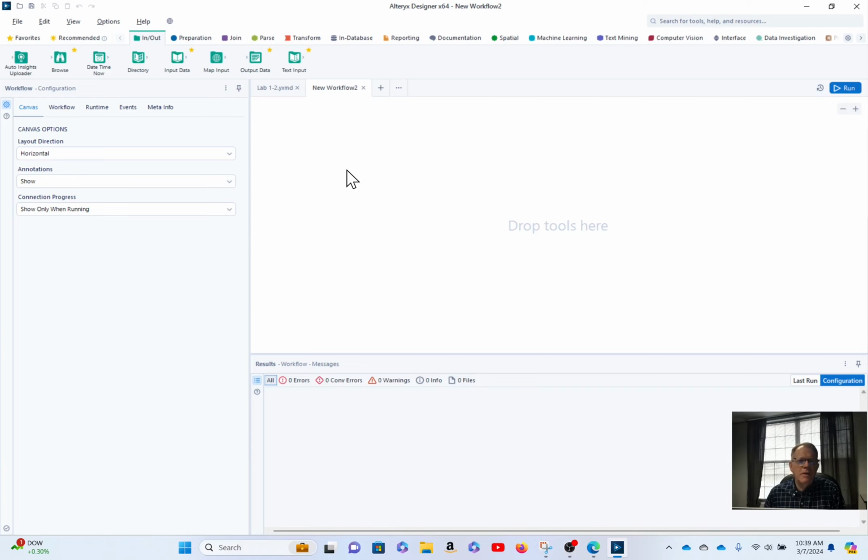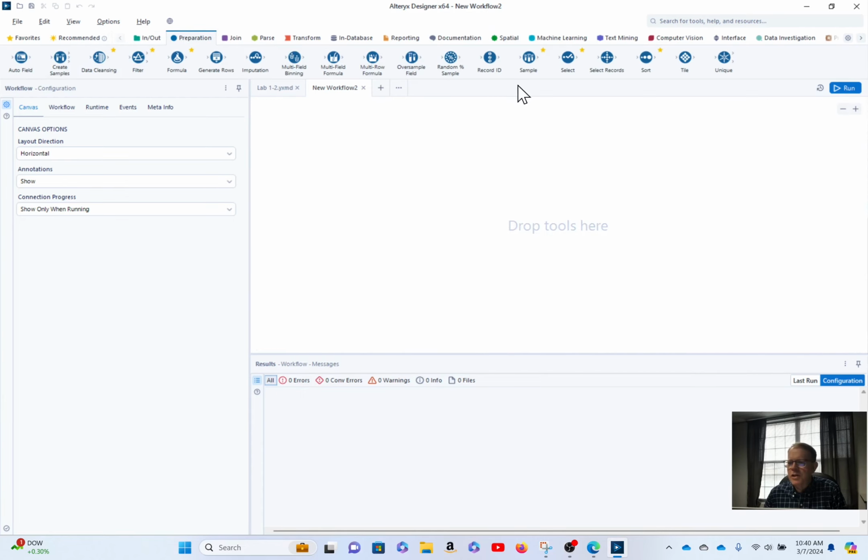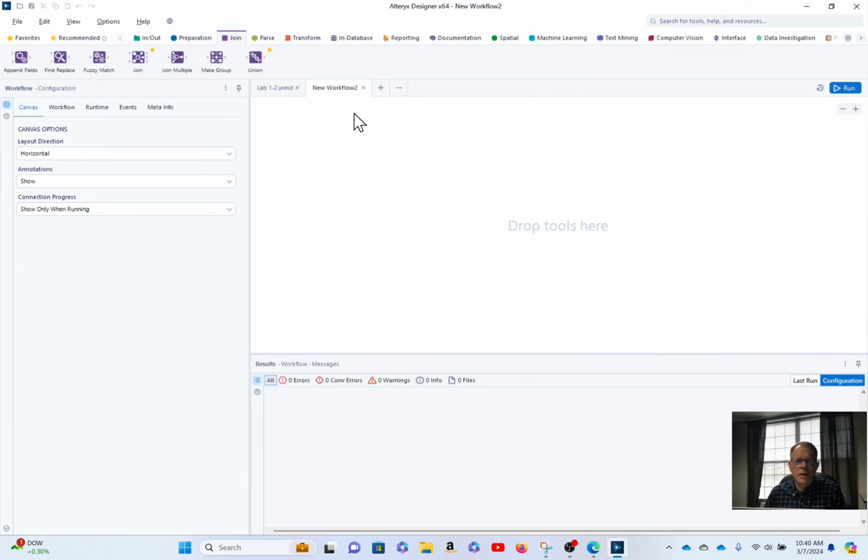And there are other things you can do. Across the top here, you have tabs that contain tools of various sorts that you learn to work with as you work logically through a problem. Say you need to cleanse the data or sort it, you look for a tool that will serve that purpose. Now those tools are logically grouped here, so there's an in-out section, so you've got tools for input and output operations.